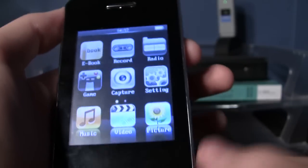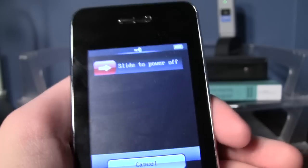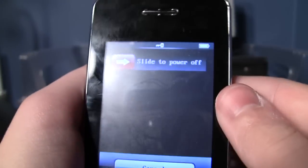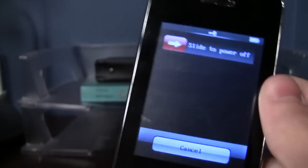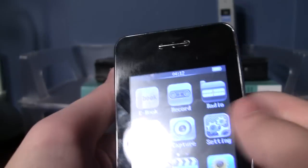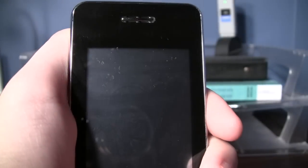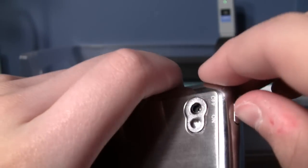Yeah, that's about it, really. Oh, one more thing. If I hold down the home button, look at that. A slide to power off screen. Just like a real iPod Touch. If this thing could talk, it'd be like, oh, I want to be a real iPod Touch when I grow up. No, get back on there, because I do want to turn you off. So that's it, it turns off. It's not completely off, though, until you flick the switch to off anyway. So it doesn't really matter.